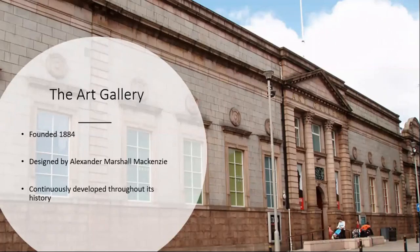Located in the city's School Hill area, the Art Gallery opened in 1885 and was designed by Alexander Marshall Mackenzie and is said to be one of the loveliest Victorian galleries in the UK. With a combination of industrial exhibitions and gifts from wealthy locals including Alexander MacDonald, a local granite merchant, the Art Gallery continued to grow. Eventually it was extended to establish a plaster cast collection for art students from Gray's School of Art to practice from.